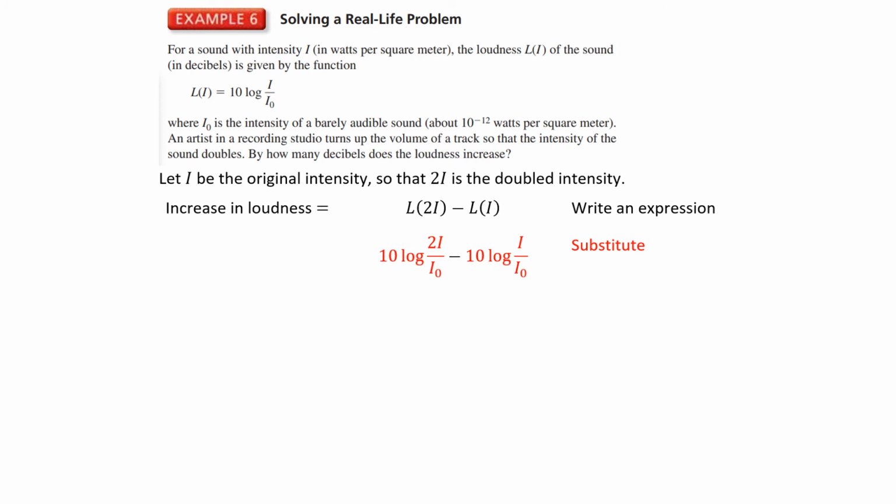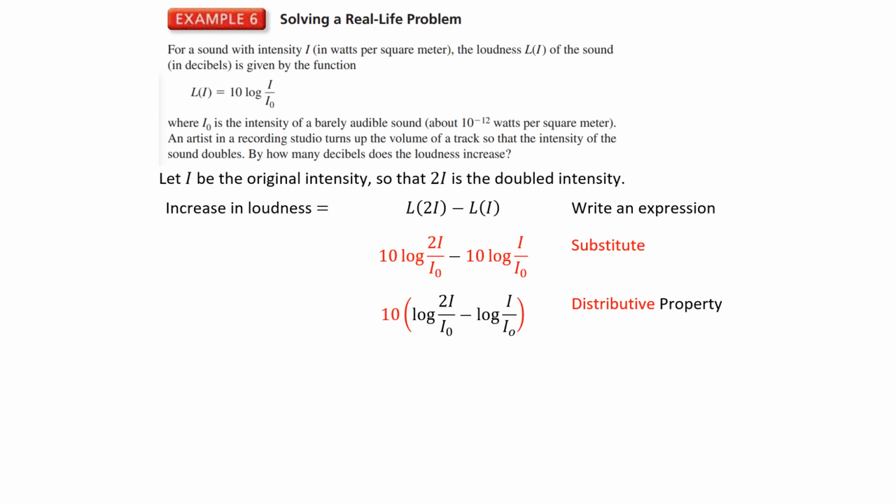Okay, now when we look at this, they're very similar. They're almost identical to one another. If we want to simplify this expression, a really good thing to do would be to factor out those 10s. The distributive property tells us that we could take 10 times both of those expressions and get back to the original. Factoring out is just another way to describe the distributive property, basically in reverse. Now within the set of parentheses, they're almost identical. The 2 is the only difference, and it's 2 times I.